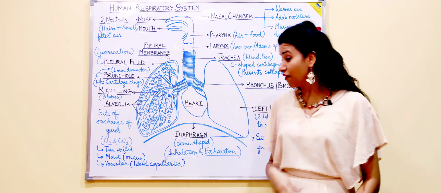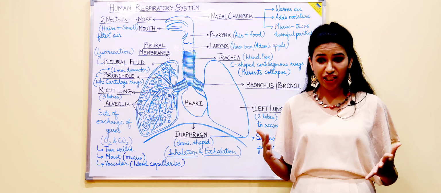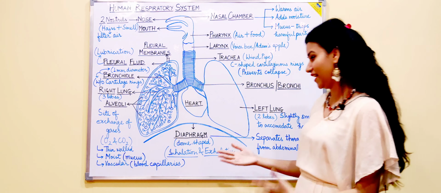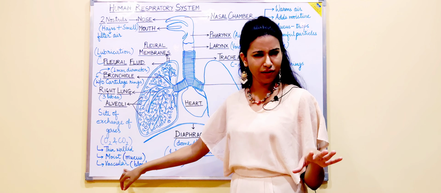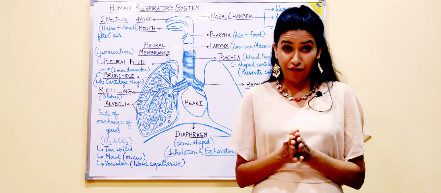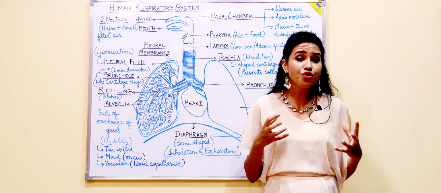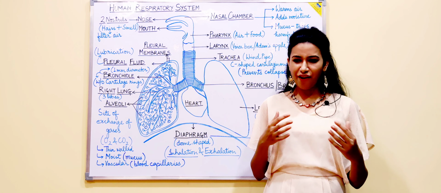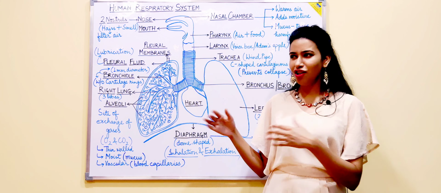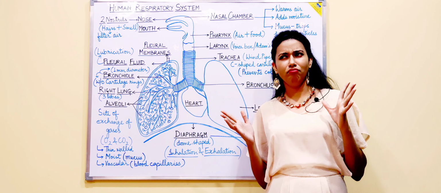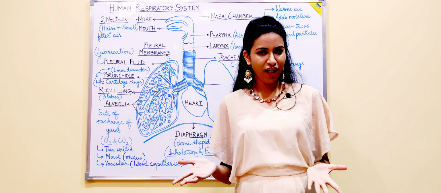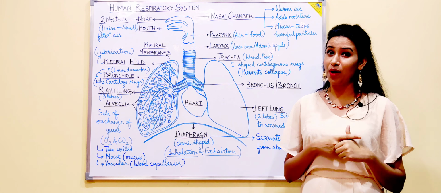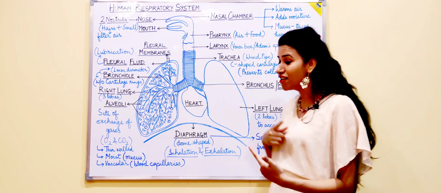Then what else? Because of the presence of mucus, their surface is moist, which further facilitates the exchange of gases, oxygen and carbon dioxide. Then they are highly vascular. That means each alveolus, and of course many alveoli, are richly supplied with a network of blood capillaries, right? If there has to be an exchange of gas, alveoli cannot do exchange of gases on their own, right? So with whom are they exchanging the gases? It is the blood capillaries that are surrounding the alveoli.